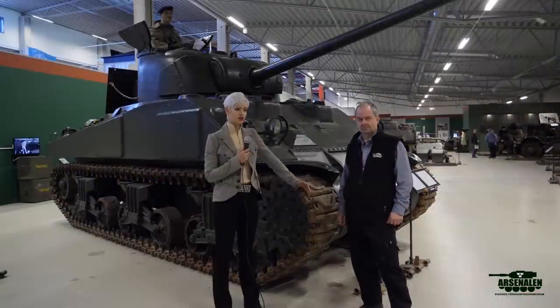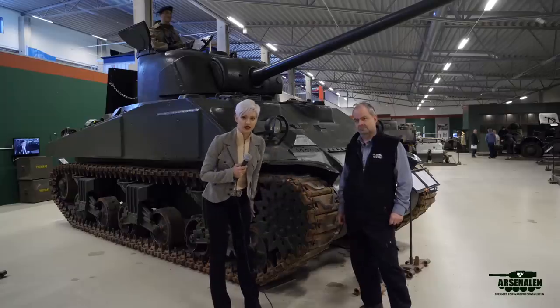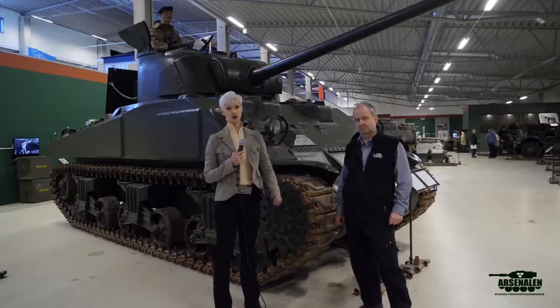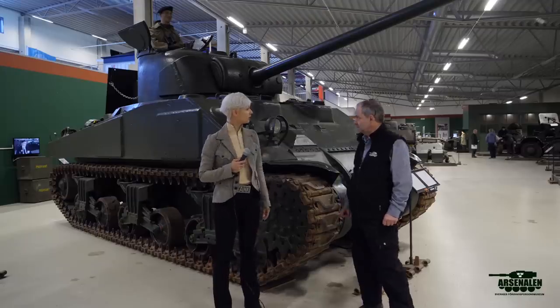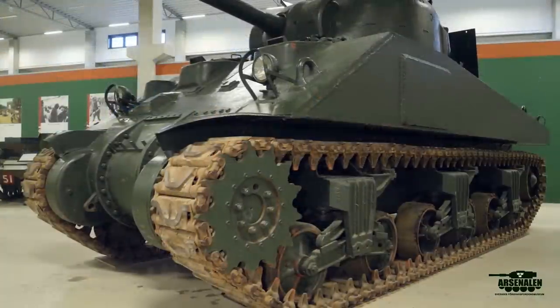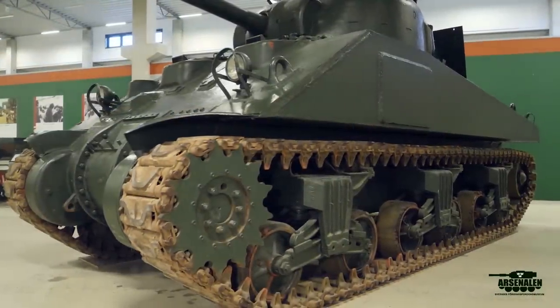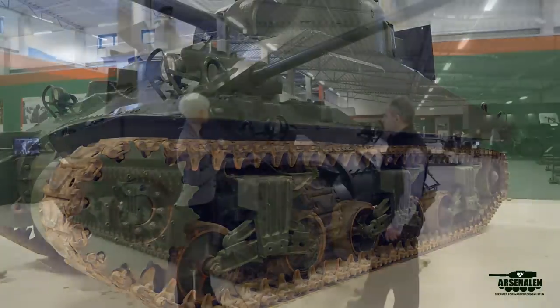All right, so here's a familiar tank, and this one is a little bit different, and this one is really cool. And you don't really think, I'm going to come all the way to Sweden to see some kind of Sherman. But this one is really special. Show us about this one. Yeah, it's a Firefly, a British Firefly, which is not that common anymore. Right. Shermans you can find anywhere, but in different versions. Yes, it's not just a Sherman.